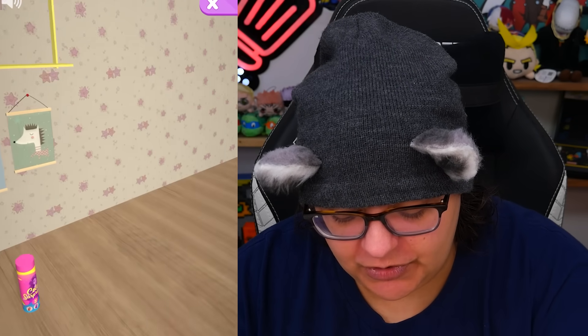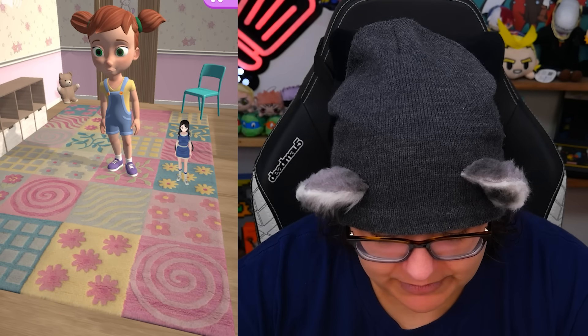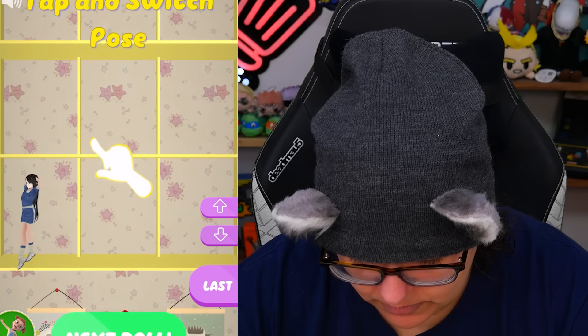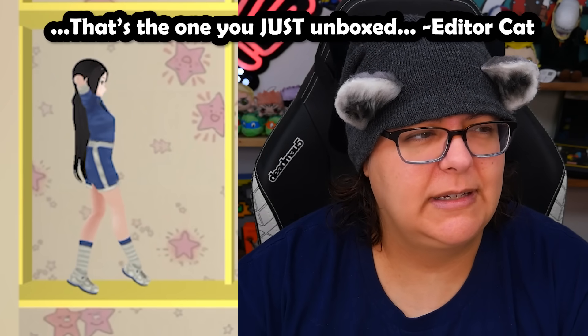It just means this game is going to constantly be giving you figurines. I don't know how many there are, but obviously when we go to the room, it looks like there are so many other dances that we can unlock. Did we just start over? I think this is a new shelf. Anyways, up until this point, this game is not a dumpster fire, but if you do want to watch a dumpster fire game, make sure you click up here if you want to catch a live stream you may have missed. Click down here until then, and I'll see you at the best next dumpster fire game!